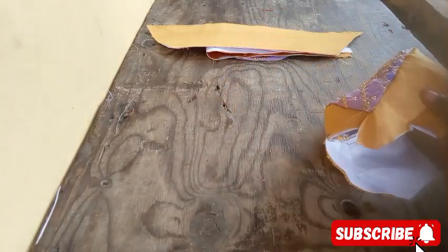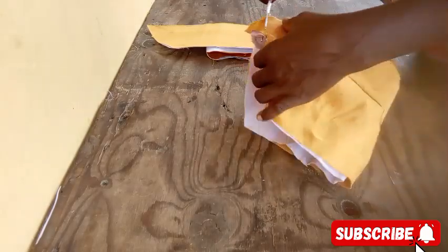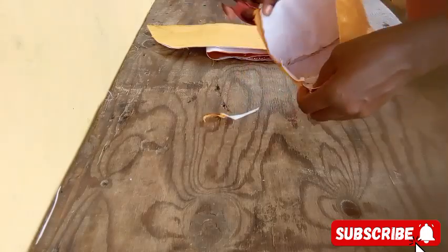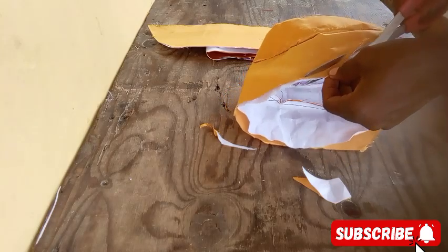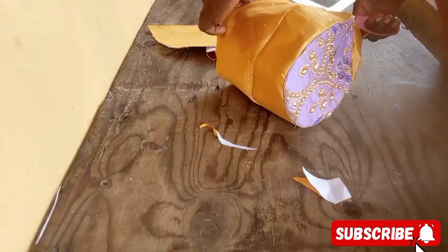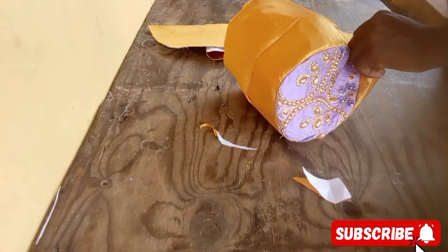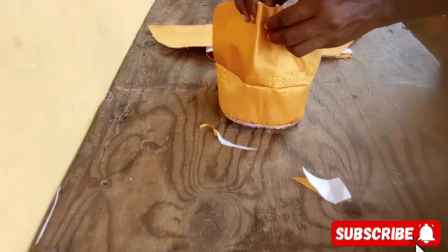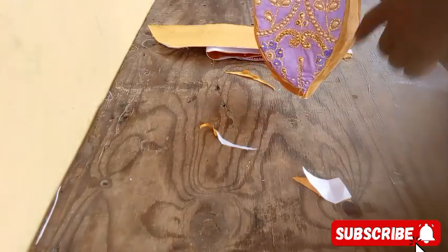For this part here, I'm going to trim it so that it will align with this third one. I'm going to trim it like this. Hope you can see. Then I'll also trim this other side as well. For this part here, I want to trim it because I don't want this pointed edge here, so I will trim it like this. So you see how I've trimmed it. Then when I attach it to the shoulder, I'll just gather it. So gather it. It will now look like this. Then you can decide to add those beads to it.